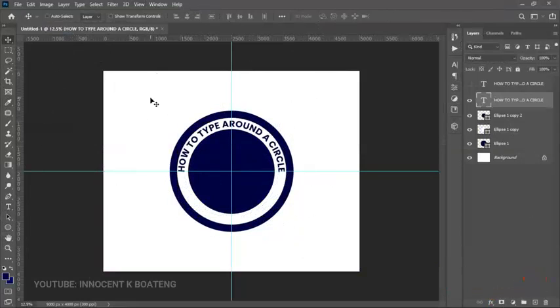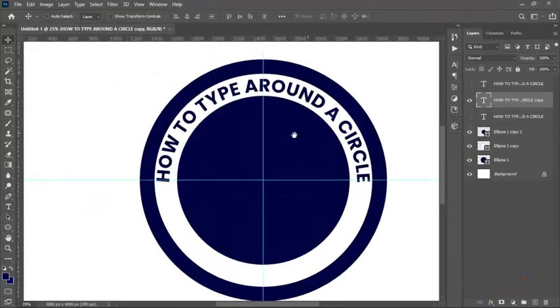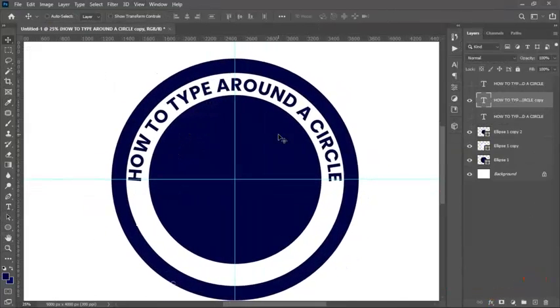Okay, so the first thing you need to do in this instance is make a duplicate of this same type that you've made over here, and then hide the first one. So the duplicate is this one, so we are going to hide this particular one, and we are going to work with this particular text. Now let me zoom in over here, and at this point I'm going to really take my time because it can be sometimes confusing. Now you realize that we are working with a path.